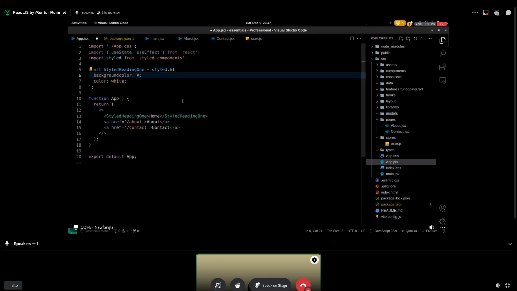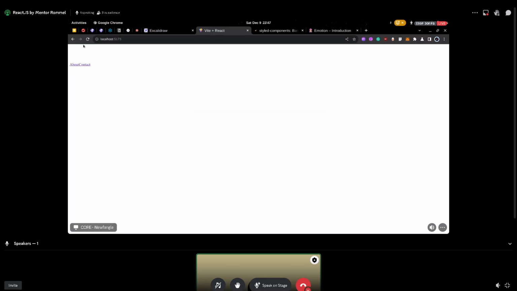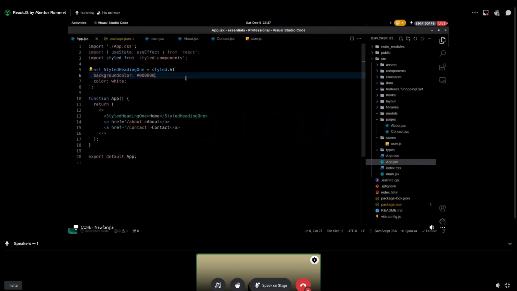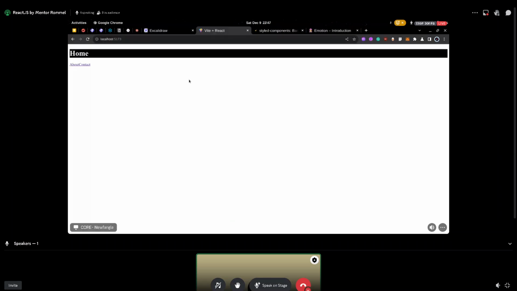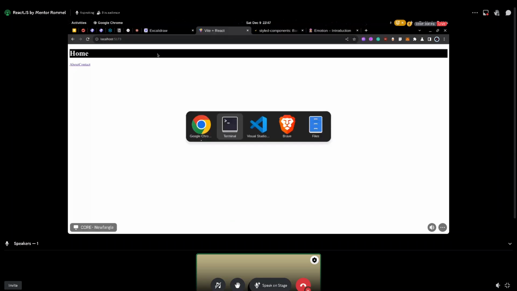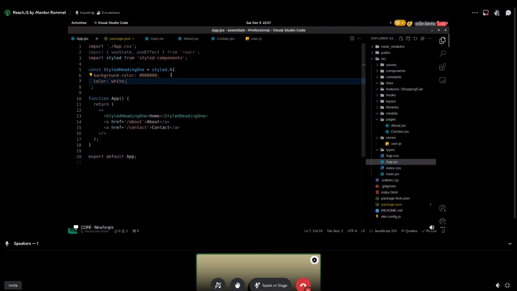And then maybe 4, 5, 6. Or this one. Yun. So yun yung way on how to create styled components. Medyo matagal na yung gamit ng styled components kasi most of the time ginagamit ang element. But yeah, that's the idea. That's the new way on how to style your components in React.